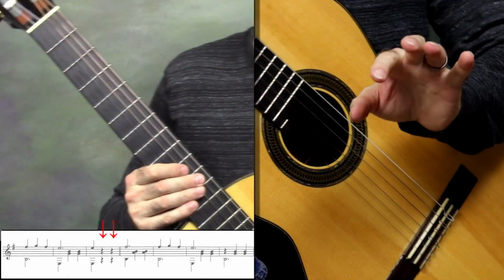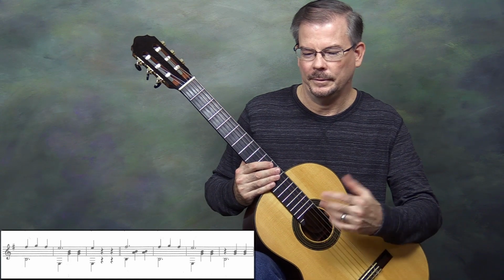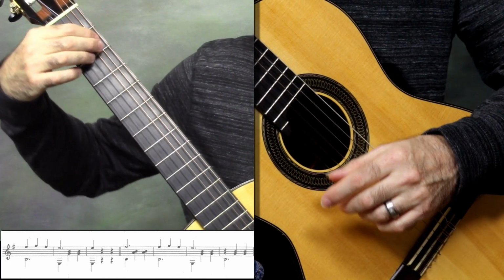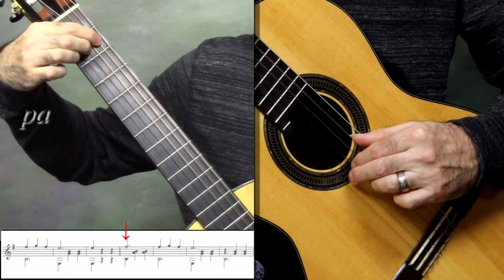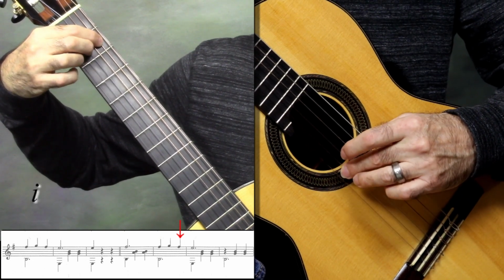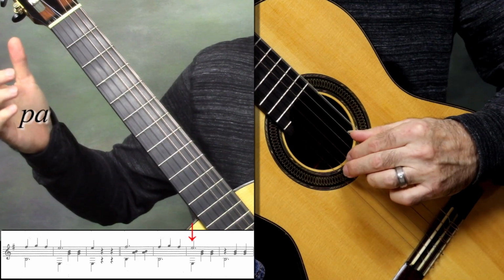That completes the first section. That's all centered around the E minor chord. It starts on the E minor and ends on the E minor. After the double bars here, we pick it up with the B7 chord. Again, fingering it with the first finger on the 5th string, third finger on the 1st string. Nothing new here. Second measure in this section, we play the F sharp, G, F sharp, just like we did before, to the open E's.